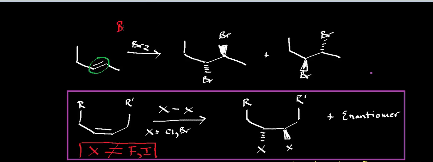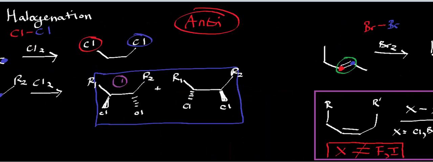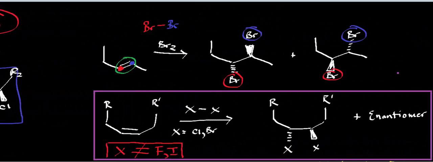So if I have a bromine atom right there, and then another bromine atom right here, well then one of them, say the red one, can add to this carbon, and you do see it right there in both cases. The other bromine, which is the blue one, can add to the other carbon, in which case you see it there in blue that I circled.